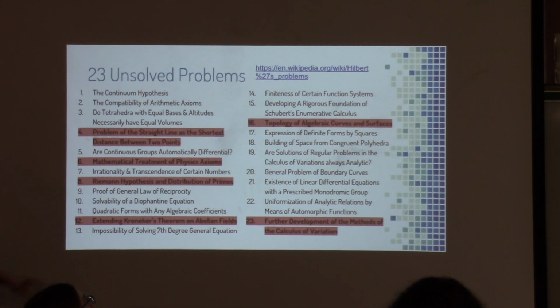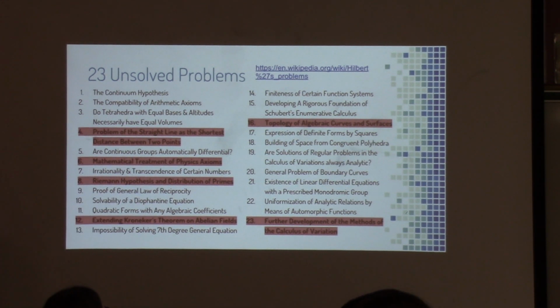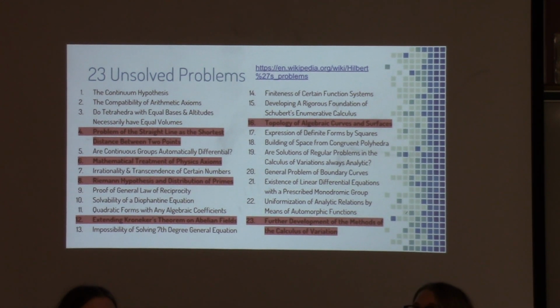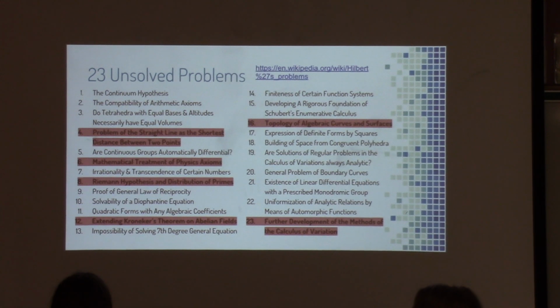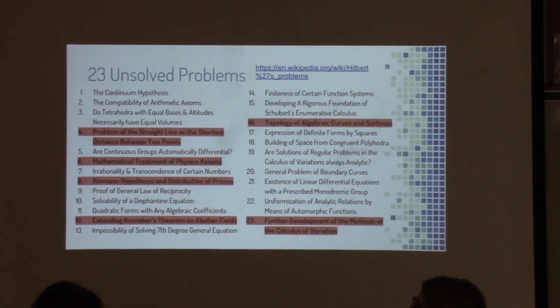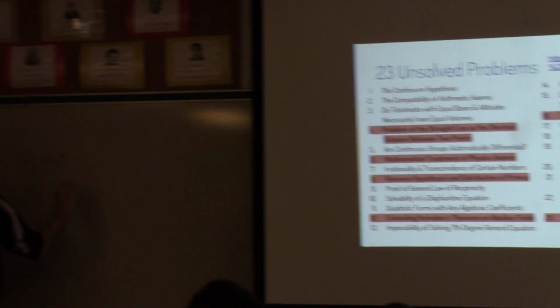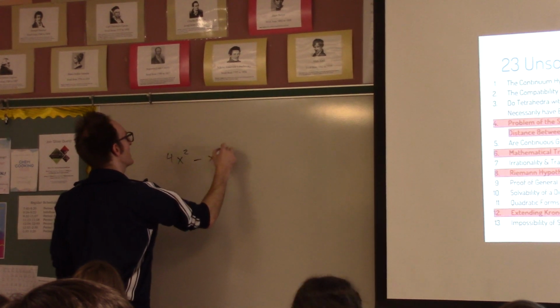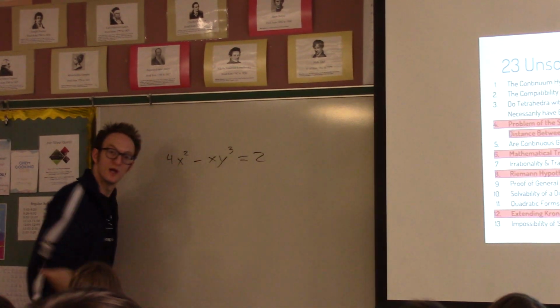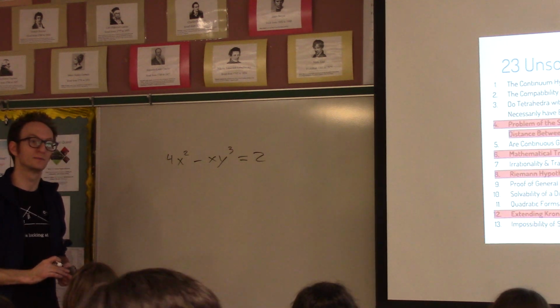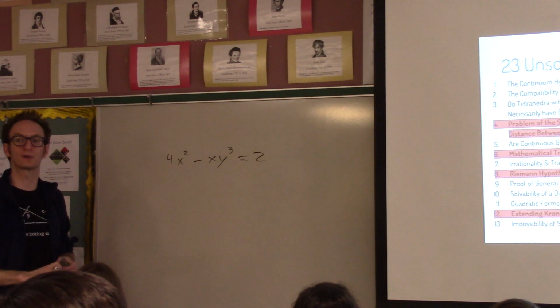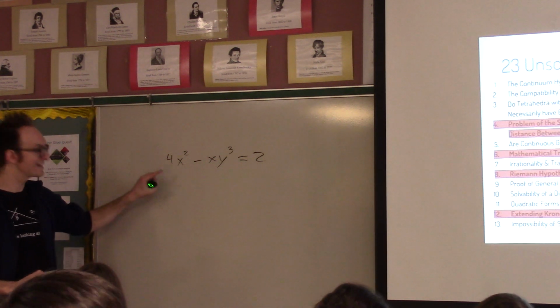Other things. Diophantine equation. This is kind of relevant to us. What's a Diophantine equation? Has this come up in this class yet? No. Yeah. No, wait, yeah. Oh, maybe. No, it did. It's an equation of the form like 4x squared minus xy cubed equals 2. Wait, yeah, that's why Diophantus was a choice on our first line. I thought it may have come up extremely briefly. Anyway, I'll re-mention it now. This is a Diophantine equation.